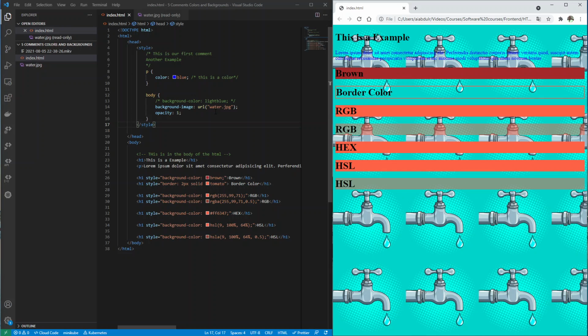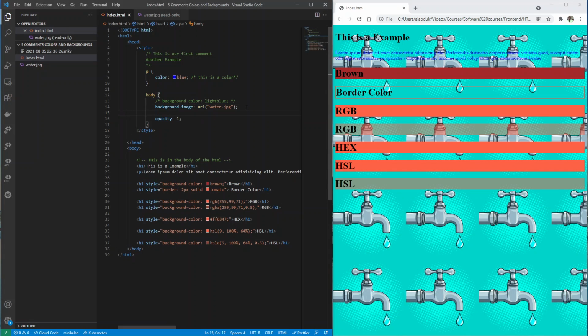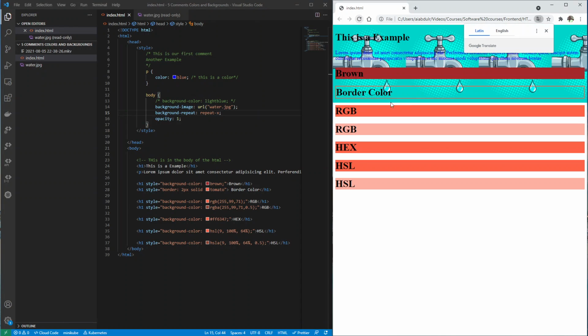The way we do that is to add the background-repeat property and say I want this to repeat only in the X direction, right? So when I refresh this, it's not going to repeat vertically anymore. So it's only horizontally. That's what background-repeat does.